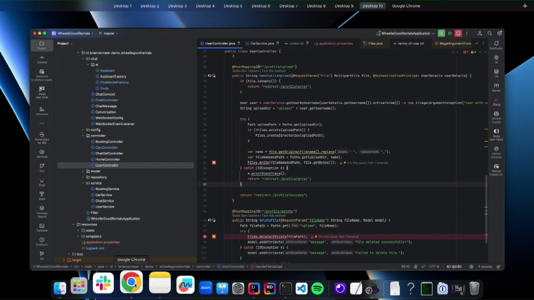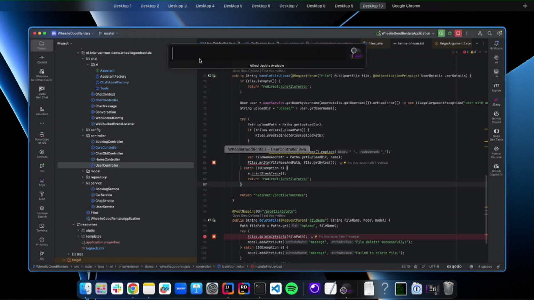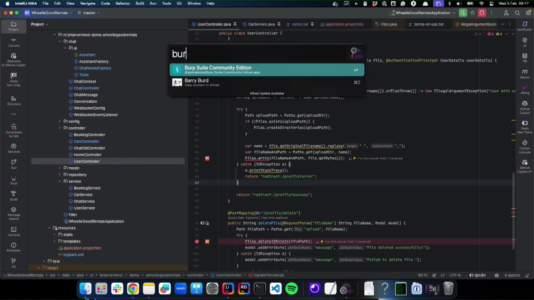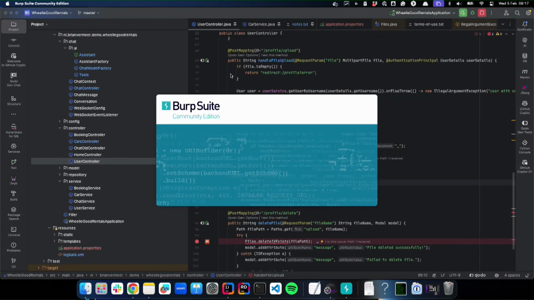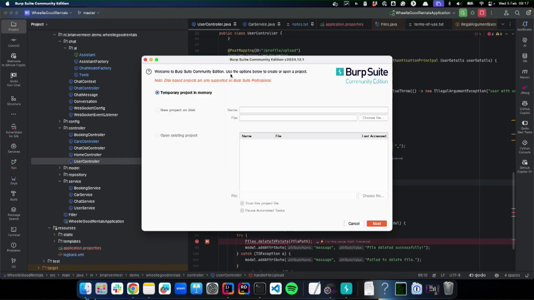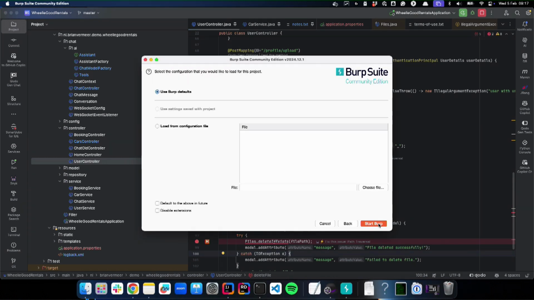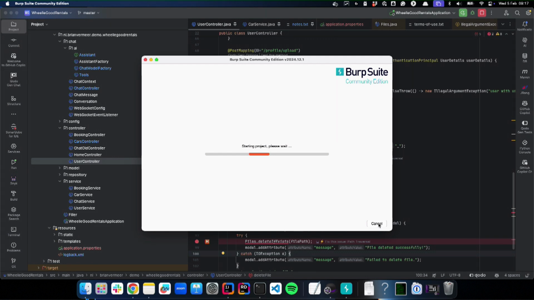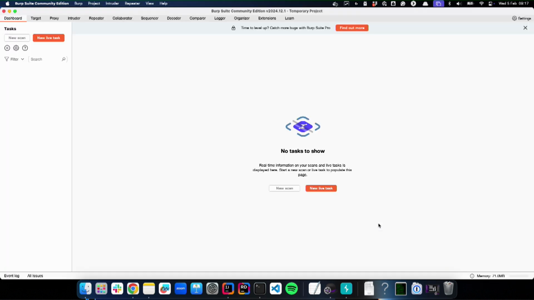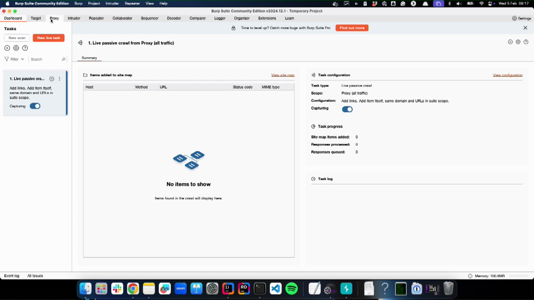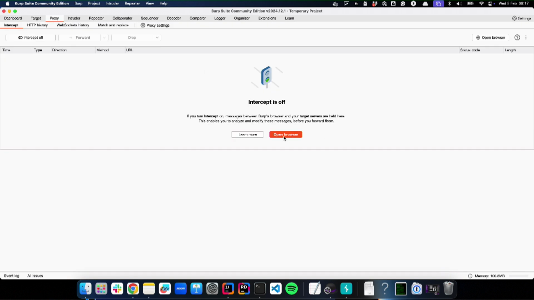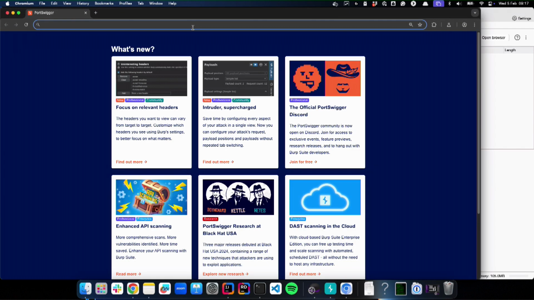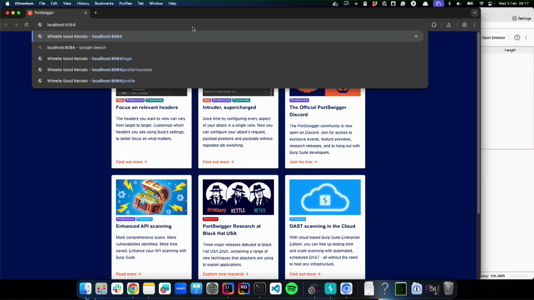Yes, there we are. So one thing I'm going to do now is open a little tool called Burp Suite. Burp Suite is, how should we call it, a pen testing tool. I'm not going to use it for pen testing. So I have Burp Suite over here. I'm going to open this, and you're going to see why in a second. So I'm going to start up a proxy, and this proxy is going to record all I do. So I'm opening a browser that is connected to this proxy, and I'm going to localhost 8084.